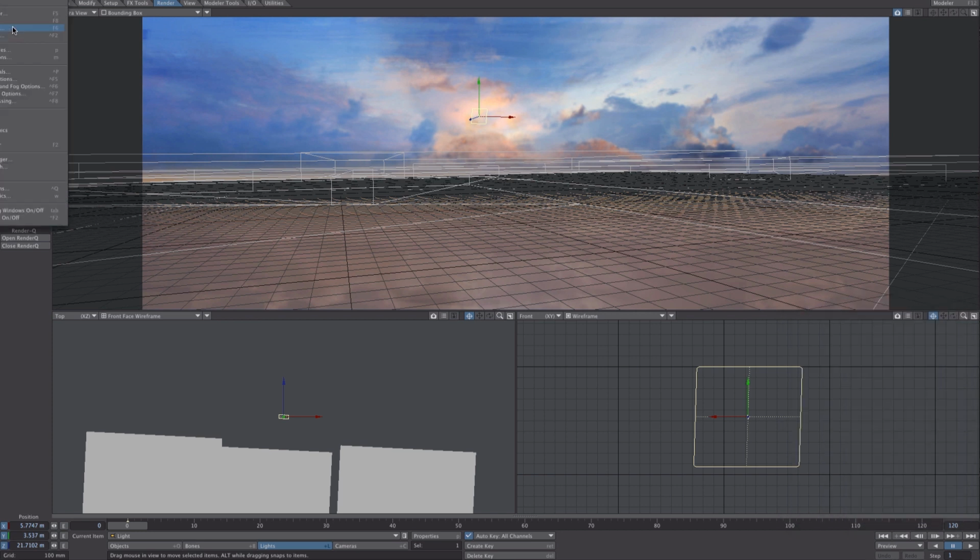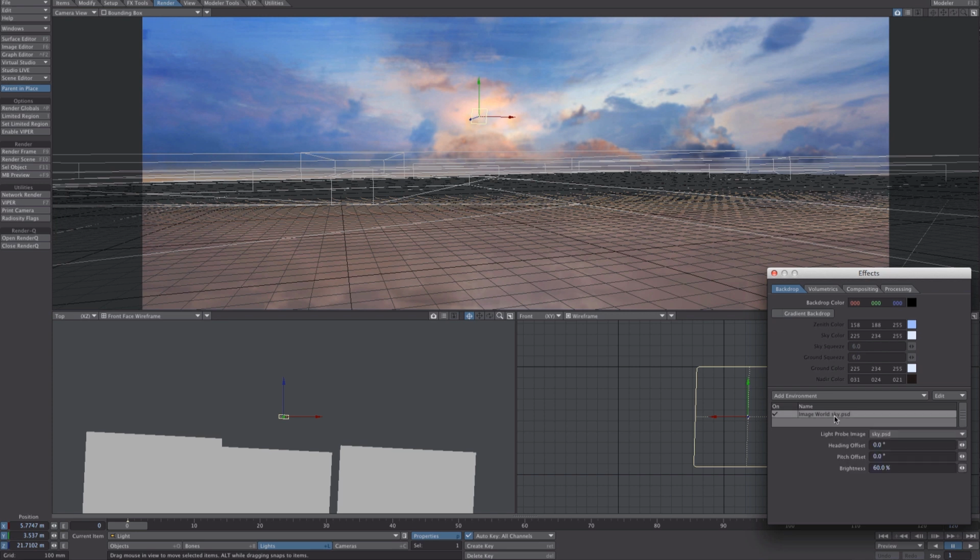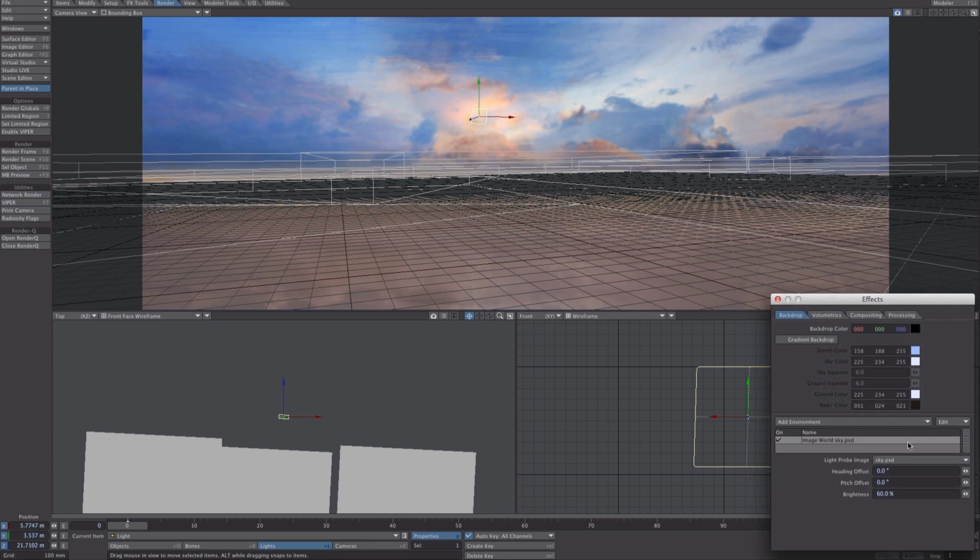So with those things in place, we can add our global illumination light probe image, which is again the background image. So this way everything's in tune with what we set up.